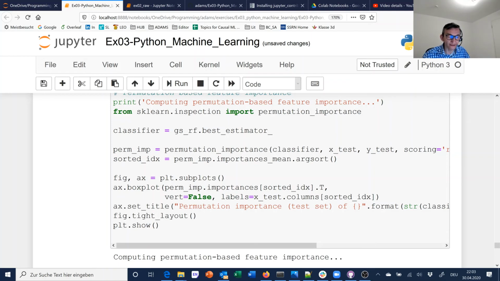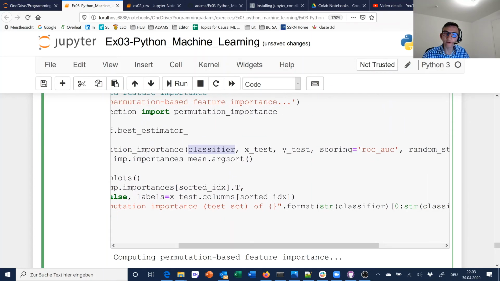We need to understand the way this function likes its arguments being specified, but it's not a miracle really. It's no magic. We give it one trained classifier, and I'm using a random forest because it does best on this data. We give it the test set, specify our scoring rule again. It's about permutation-based feature importance. It's about the decrease in performance before and after permuting a variable. What is performance? You can tell what performance is, and I'm using AUC performance.